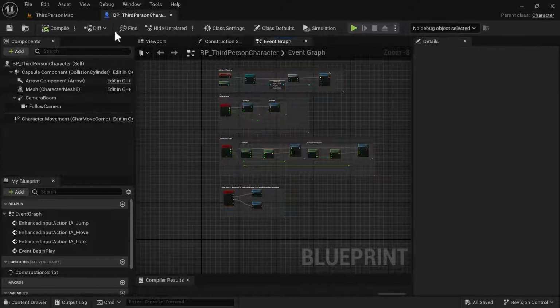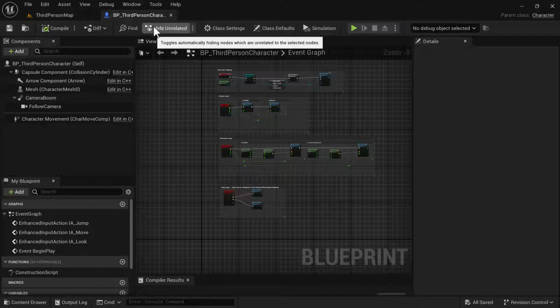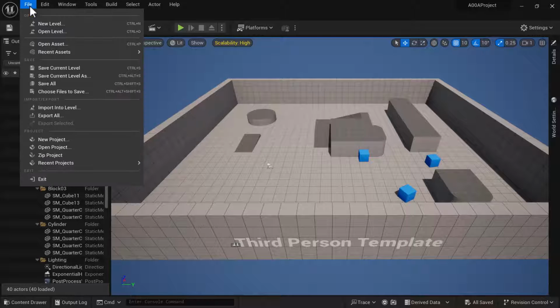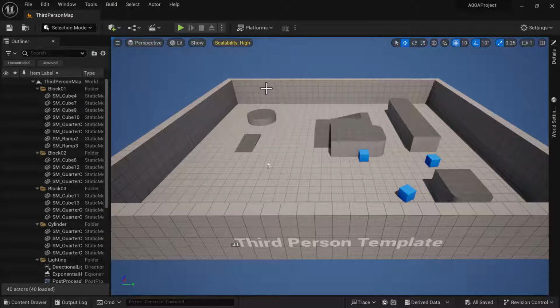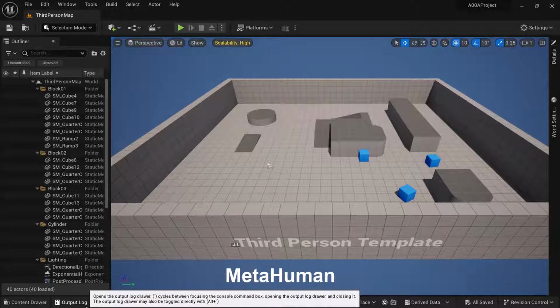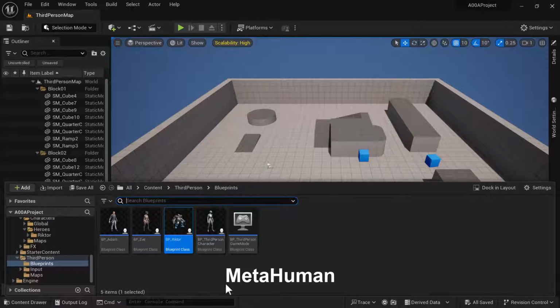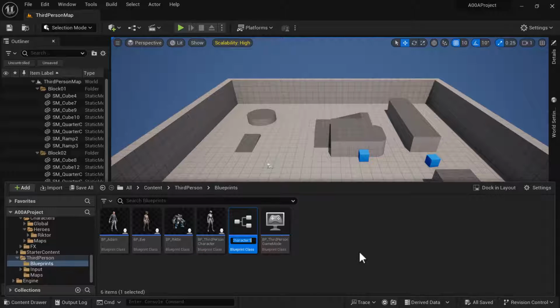We're still gonna need this third person blueprint, but we're gonna have to duplicate this blueprint. So we're gonna close this out. We're gonna do a save all because the next part's gonna be a little bit trickier because we're gonna add a Metahuman character so we can have another different type of character. So same thing like we did here. We're gonna highlight the third person blueprint, Control D, and we're gonna call this BP underscore Metahuman. There.